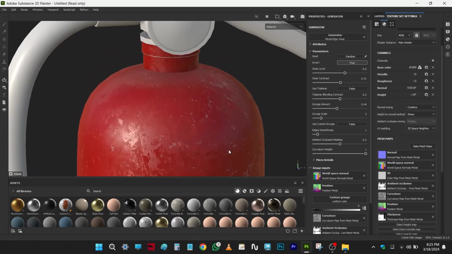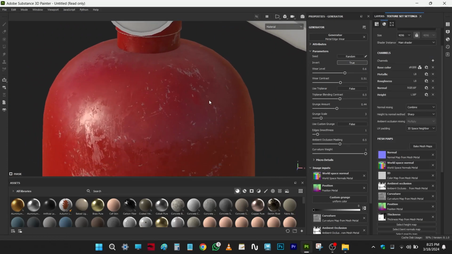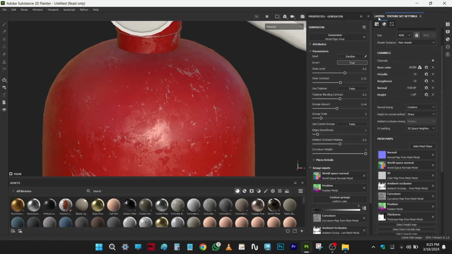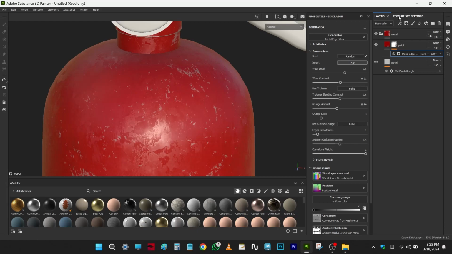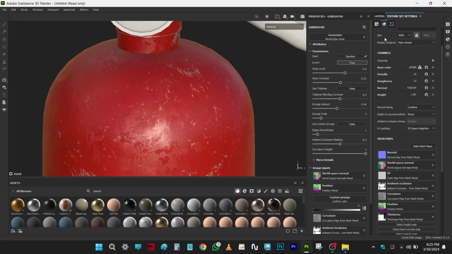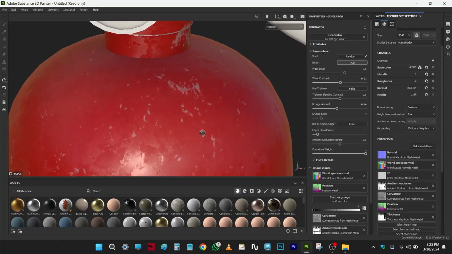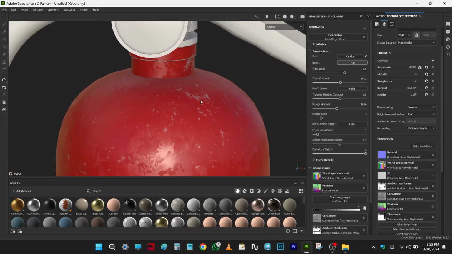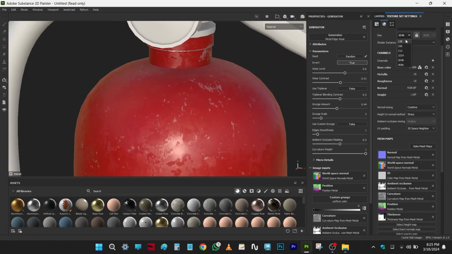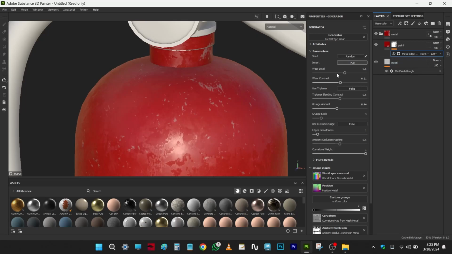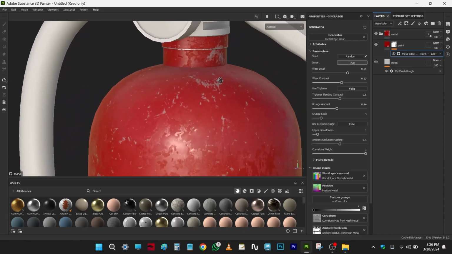One important thing, if your system is lagging: I've already baked this texture at 4K. Beside this layer panel, you are getting the Texture Set Settings also. In the Texture Set Settings, the size is around 4K. You can decrease it according to the configuration of your system. So 2048, now it will respond a little bit better to your work. It will be a little bit faster. We can increase it to 4K and then degrade to 128. Back to the layers, now you can again see it is changing fast enough. So this is the thing we got.